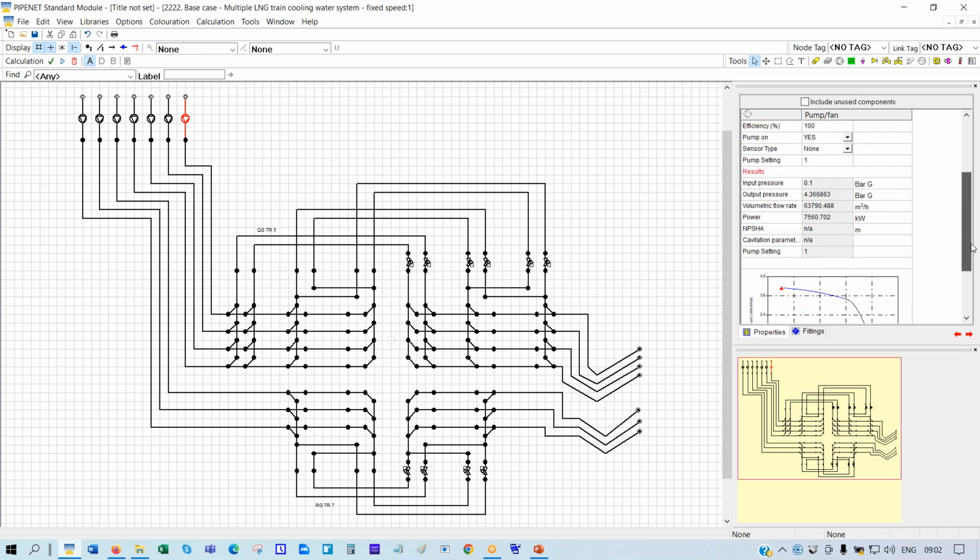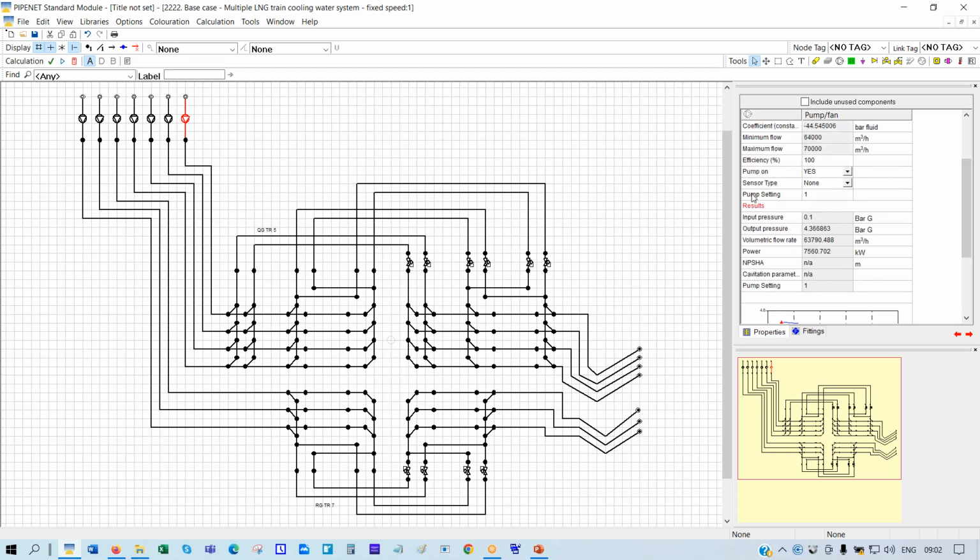What I'm really interested in, 2 things. One is it's a fixed speed pump, so it's running at 100% RPM. The power is 7,560 kilowatts. You would expect that because they're huge pumps. The scope for reducing the power consumption by using variable speed pumps.